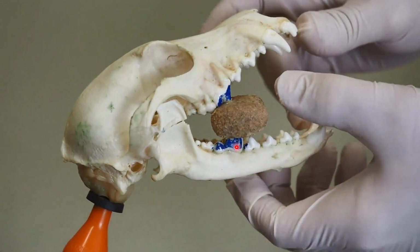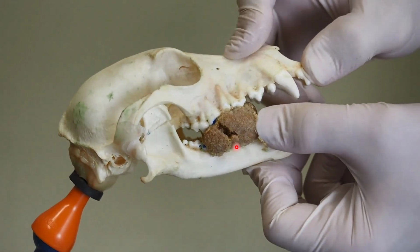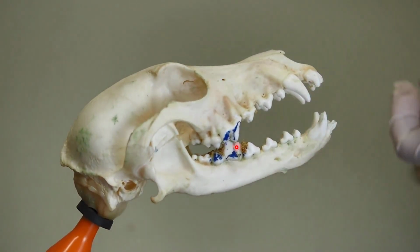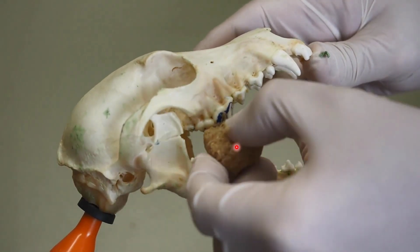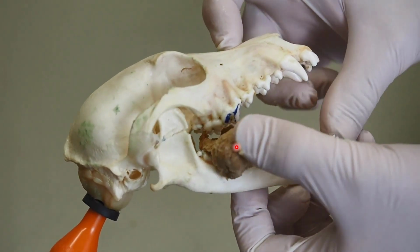You put it in, and when you close it, I got to hold it there because remember it doesn't have a tongue. But see how it engages the tooth all the way down to the gum line before it breaks apart right when you get to the bottom. Look at that. One bite through. Look at how much has been removed. But again, that other kibble got 5 to 6 bites. So this one should get several as well. So you'll see, again, it breaks apart all the way down at the gum.